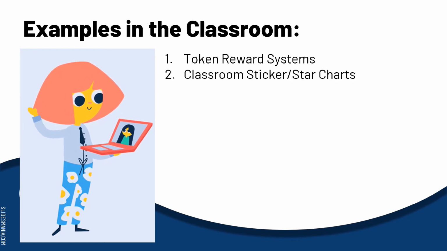Number 2. Classroom sticker or star charts. Another good external motivator is a star chart. It's really common in early years classrooms as motivators. Young kids love stickers. They tend to share and show it with pride. You could buy a sticker chart or make one yourself. Small things will be appreciated if used and delivered in a very interesting manner.